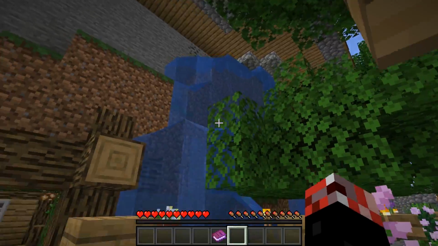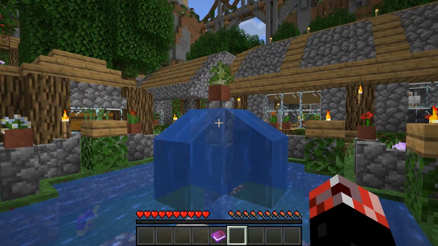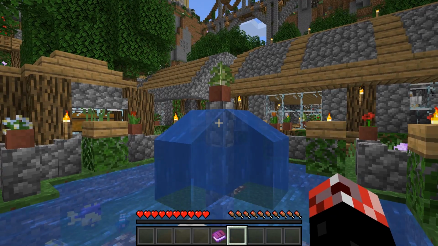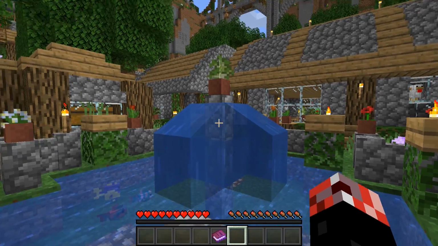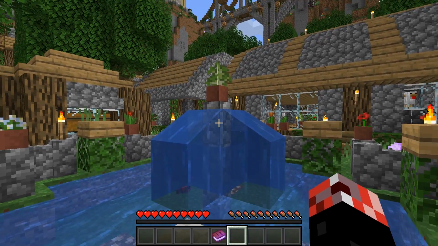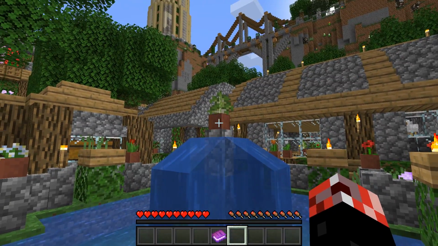It's a fantastic time. Got a nice little fountain here. We've got ourselves a pond here. This is when the ability to have water inside of cobblestone wall blocks was actually introduced. So when that came out, I decided to have a little bit of that. And we got ourselves a little pond here with a fountain with a flower pot on top.